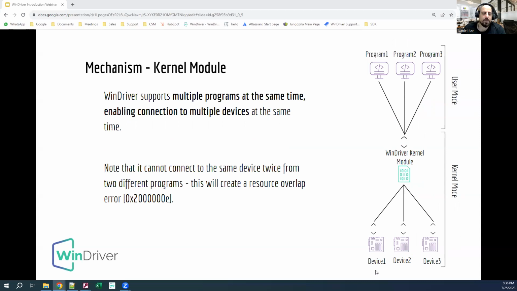For example, if you have an Altera device and a Cypress device and a Xilinx device, the WinDriver kernel module can run multiple programs and communicate with multiple devices. But make sure you are not running more than one program with one specific device, so you won't get resource overlap. But this is possible as well.